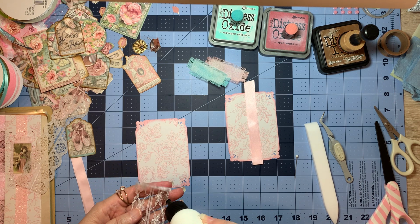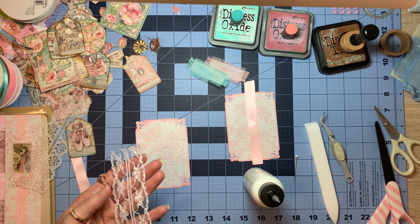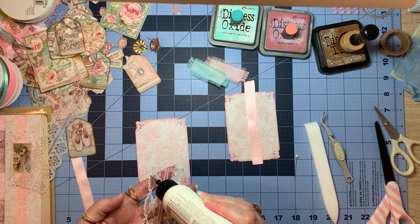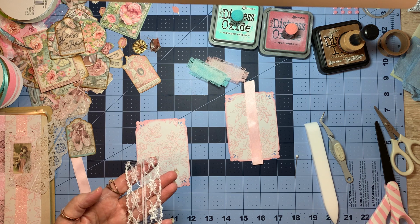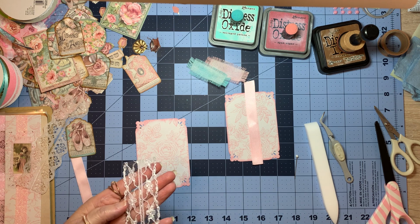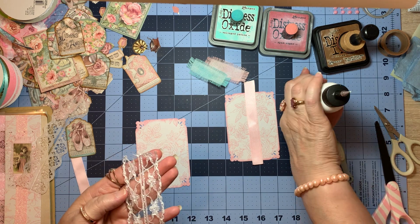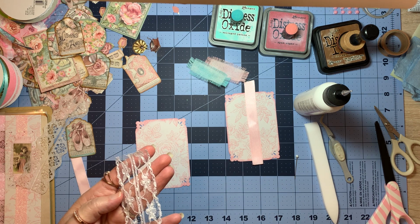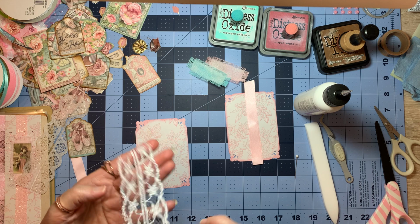If I think I'm getting too much glue on it, which I have done from time to time, I just pat it a little. And yes, that gives me very gluey fingers, but all I have to do is go wash them. Or use a baby wipe, which I don't have one out right now. Then I'm going to go ahead and run this down the middle. Okay. And alright. Ooh. Super gluey. Okay.